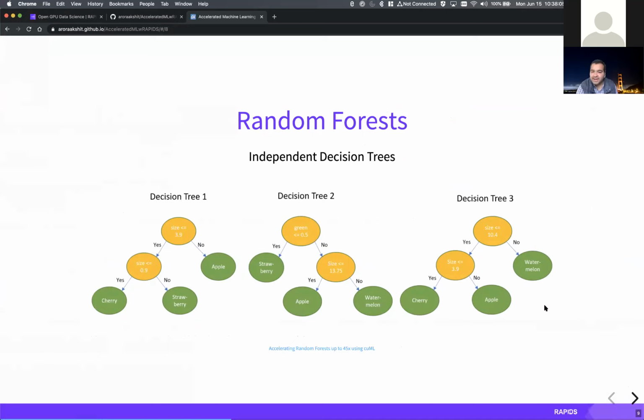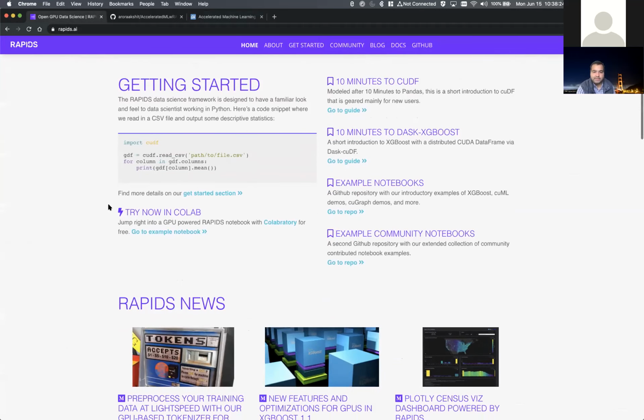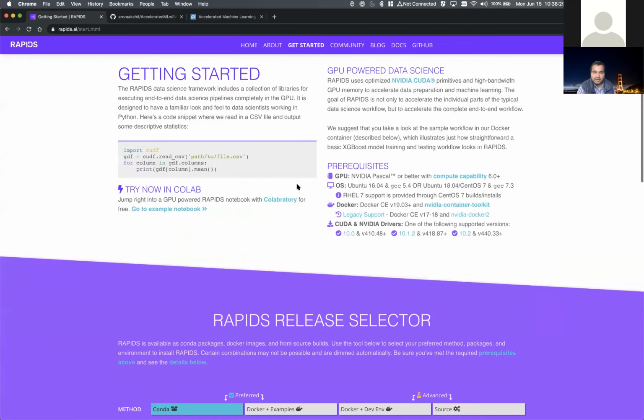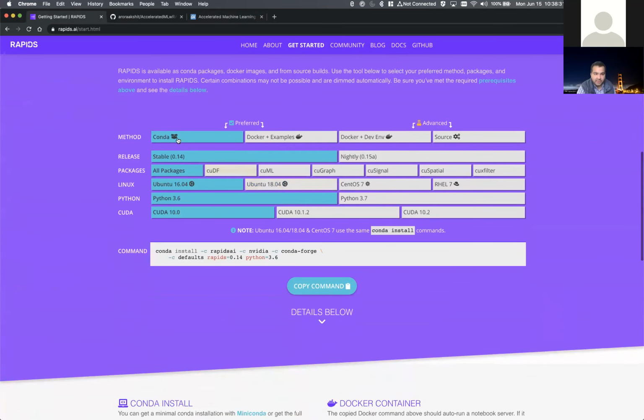I'm a big fan of NVIDIA products. I'm in the process of using Rapids, but I was hurt by technical issues getting it installed. Who can we get in touch with in the community to get support in future? So Rapids is an open source library, right? If you want to get started, it's as easy as going to Get Started here, and right here you can use Conda or Docker. Even if you are an expert, you can compile it from source.